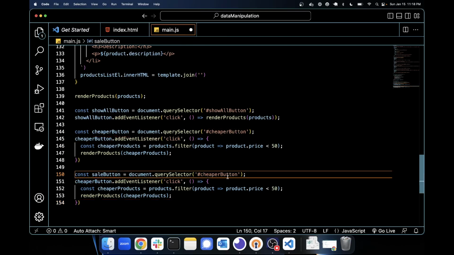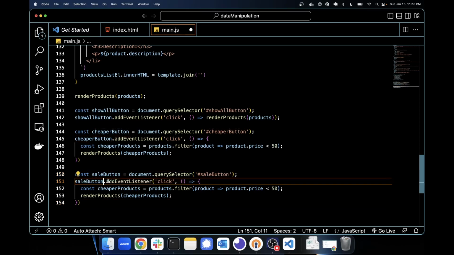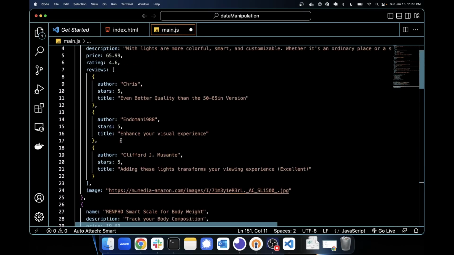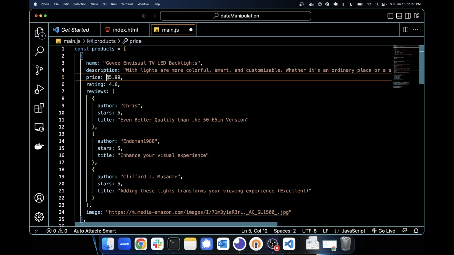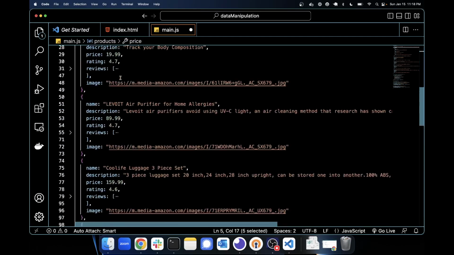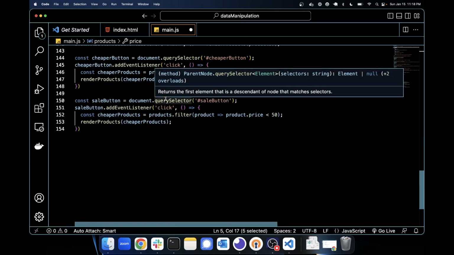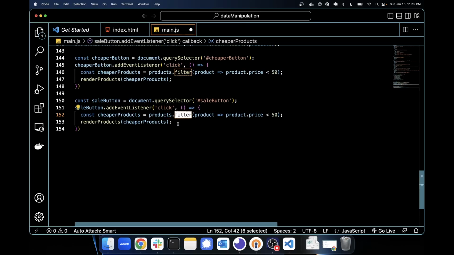We're going to call it sale button. When we click that, we want to transform this data so that we take half off the price, divide it by 2. And when you hear that word transform, you should think about mapping over.